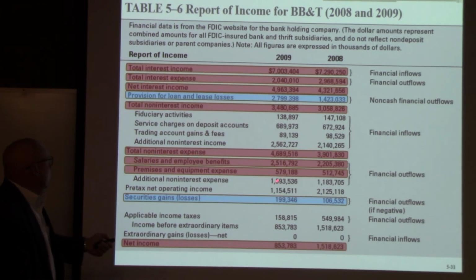All right. So additional non-interest expense, I'm not sure what that is. Wish we had some of that information because it's larger than their net income. All right, but you can see the big items: interest income and the interest expense, the provision, other non-interest income, which are fees, and then salaries and occupancy. And this is probably data processing.